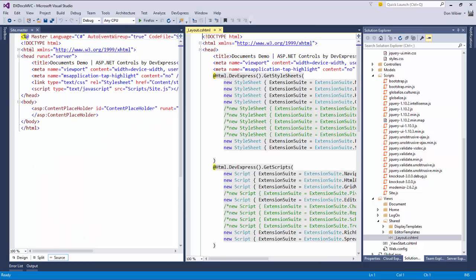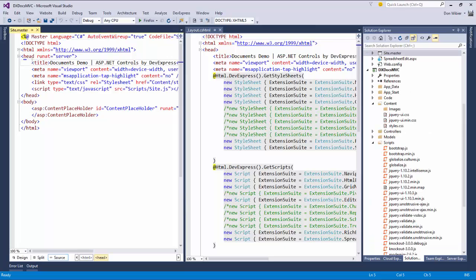And what you'll see here is there are a couple of things which are interesting. So we've got a couple of meta tags inside the head section, which specifies a number of things depending on mobile devices. But most important, we have a reference to the style sheet, and we have a reference to the JavaScript file. And in the body section, we have a content placeholder.